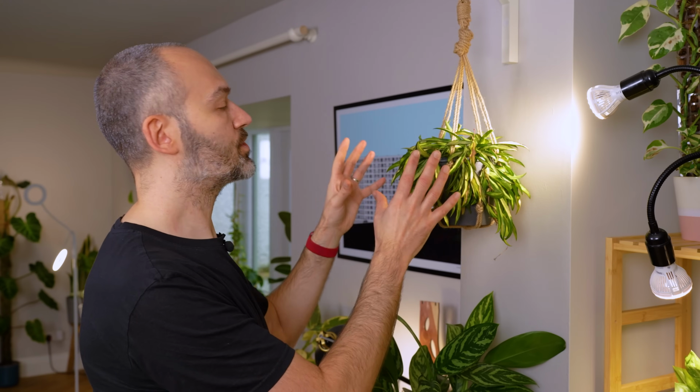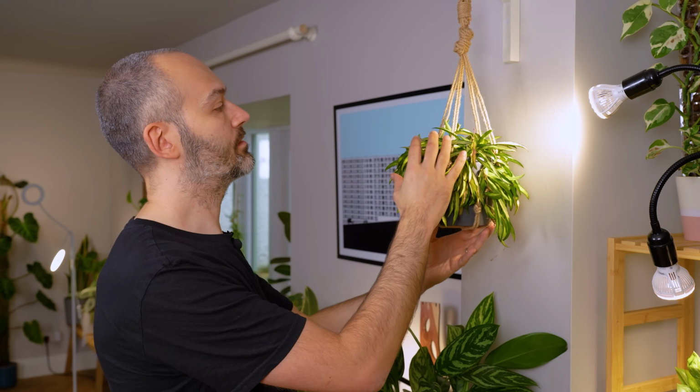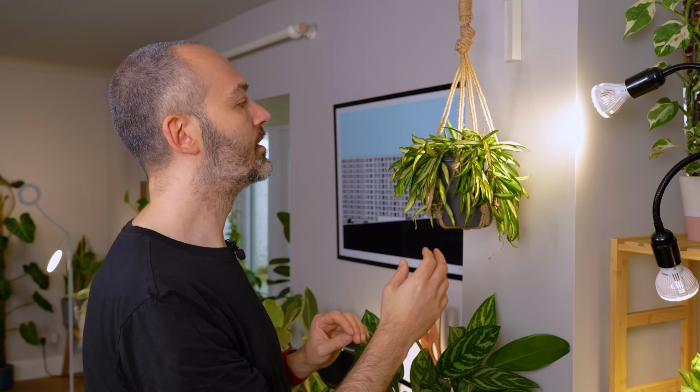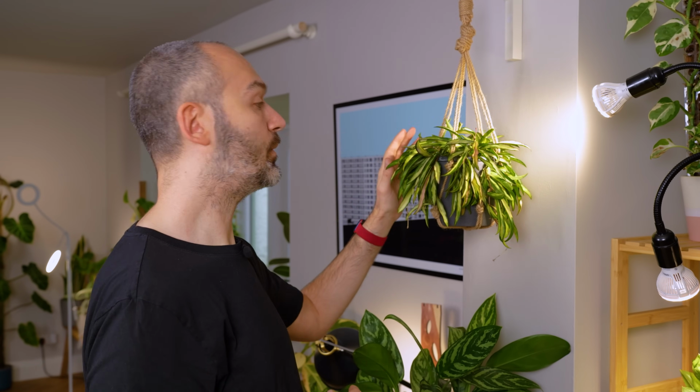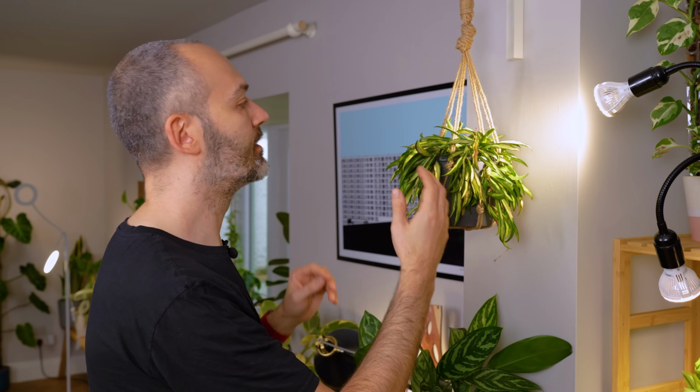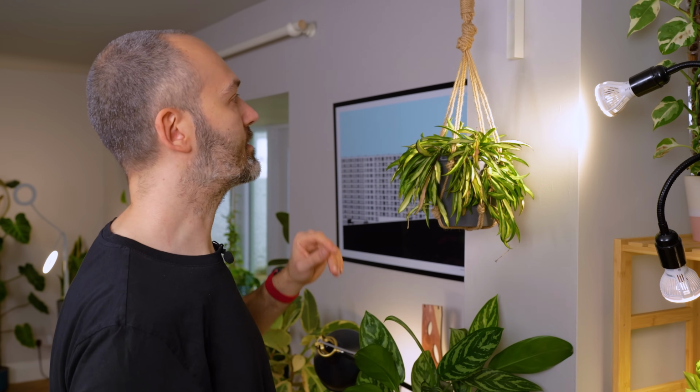The sun's getting blocked off by this wall. So if I was just to leave this here as it was all the time, then you're going to get lots of growth on this side where the light is, and on this side it's going to be a bit sparse because it's a bit darker. And you might also start to see a little bit of yellowing, maybe a bit of browning on this side as the leaves aren't getting the light that they need. This is a plant that needs a lot of light to grow.